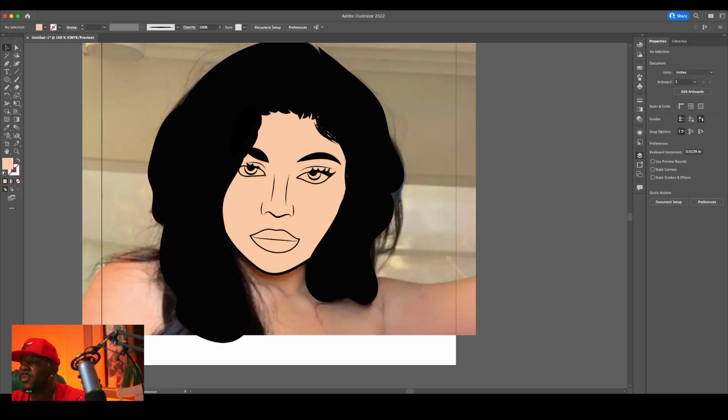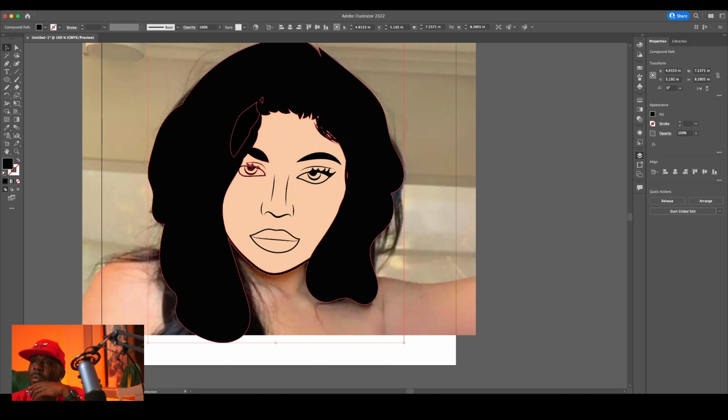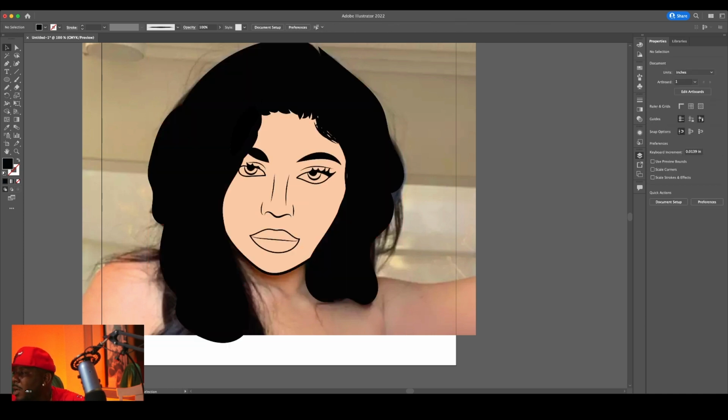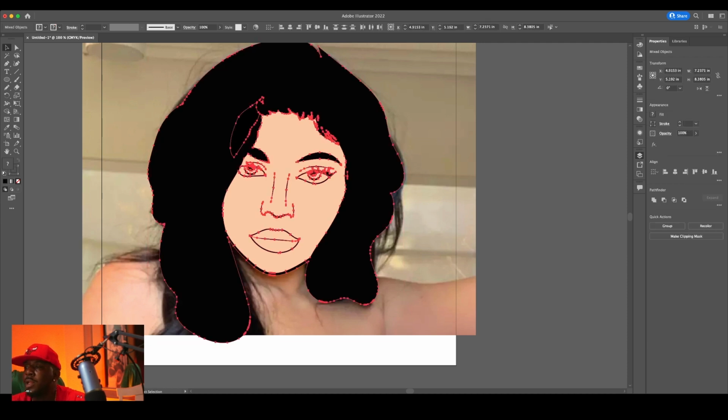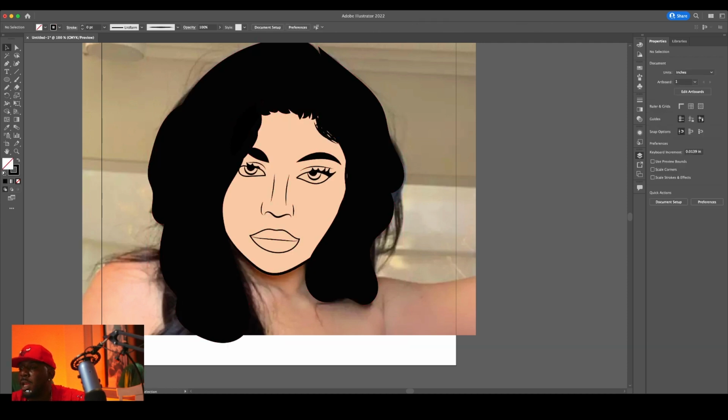Right now you're also gonna select like the hair or whatever's black, and then you're gonna come over here to select same, and you're gonna go ahead and go to fill color. You're gonna hit group, and you're gonna scroll down here to find the color, right? And so what that's gonna do is put all the black layers in a group.